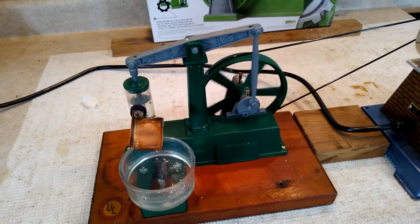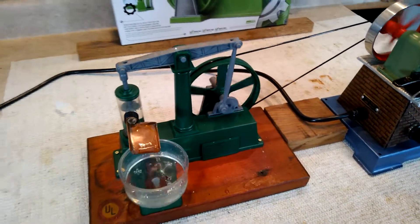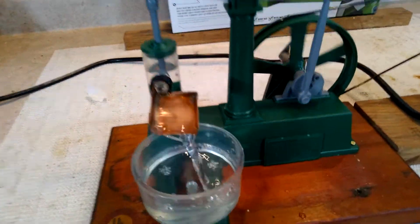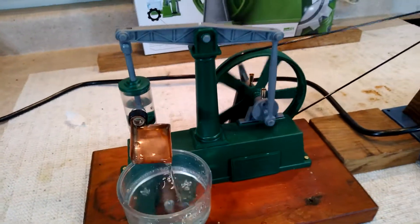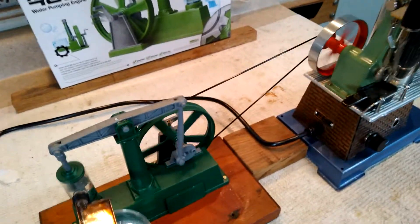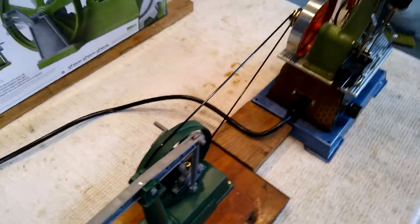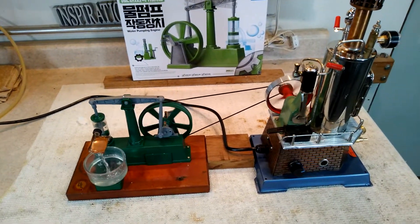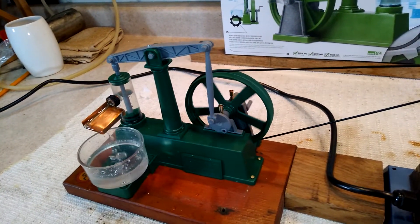In really less than an hour you can build this thing. The kit is real crisp, the parts snap together clean — hardly any trim work was necessary. I took a razor knife with me but I didn't hardly need it. This is really well made for what it is. It's probably the cheapest toy you're going to get to run a steam engine off of. You don't necessarily have to cut a groove in that flywheel — as long as you get it centered well it's going to stay on okay. But it is important to mount it down on something, because it takes the flex out of the flywheel bearings.